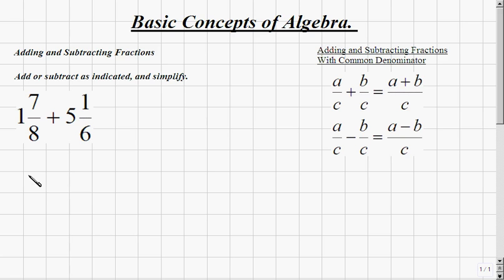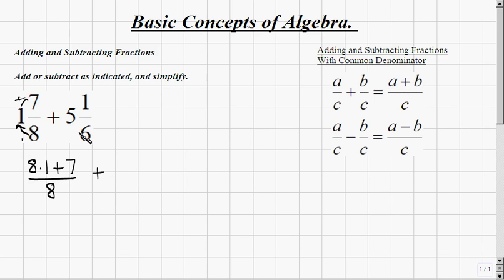Next, we'll convert each of the new fractions into a fraction that has a common denominator, and then we'll use our rule on the right. So to begin, we need to convert 1 and 7/8 and 5 and 1/6 into two improper fractions. Here's how. In our first fraction, for example, we'll multiply 8 times 1 and then add 7 and write that over the denominator 8. So this becomes 8 times 1 plus 7 over the denominator of 8.